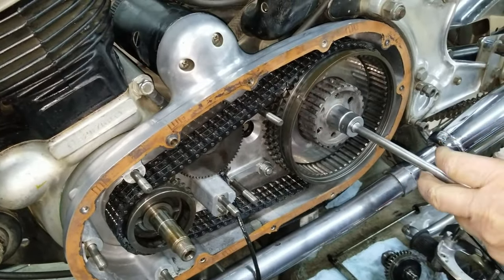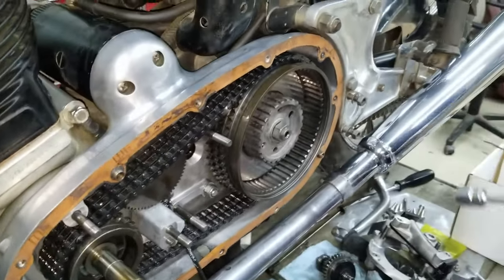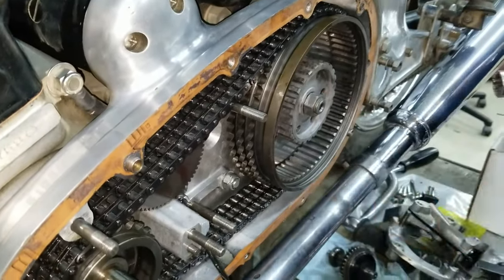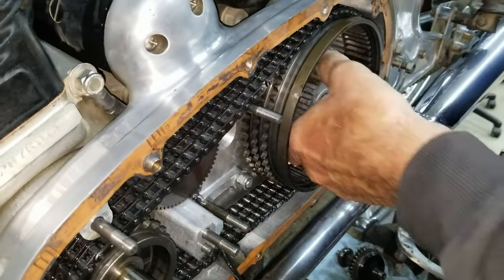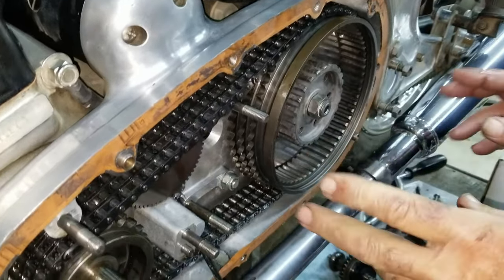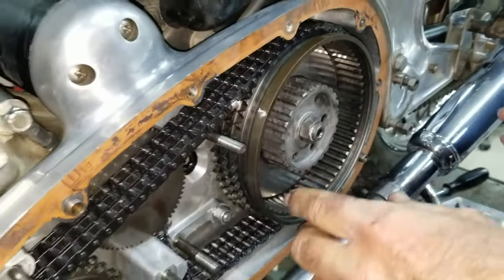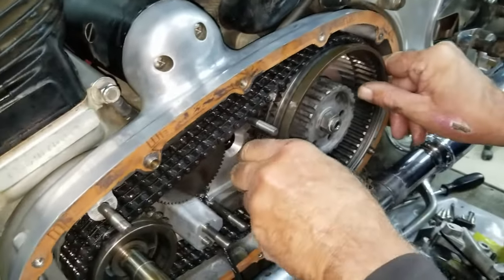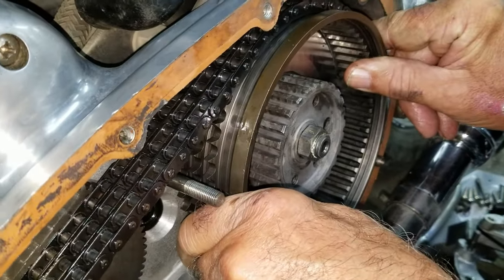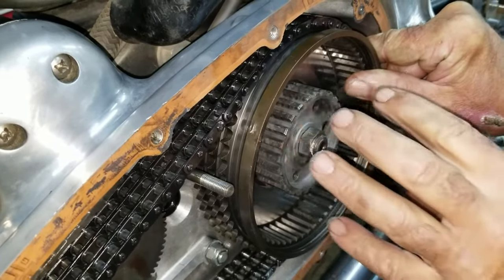Okay. Now, before you loosen that completely, hold on a minute. I want to show you something else, too. Is it still tight? Kinda. One thing we found too that we want to check when we took the clutch out the other night, and we're seeing this movement. Yeah, there's movement. This is not moving, so it's not the main shaft.